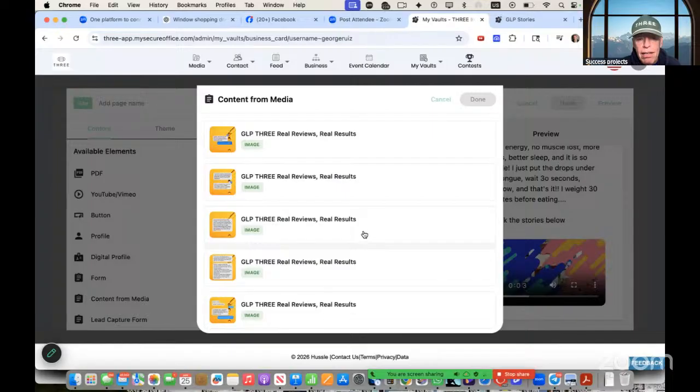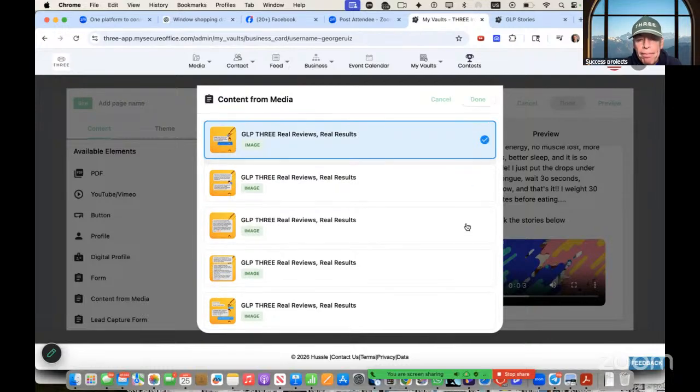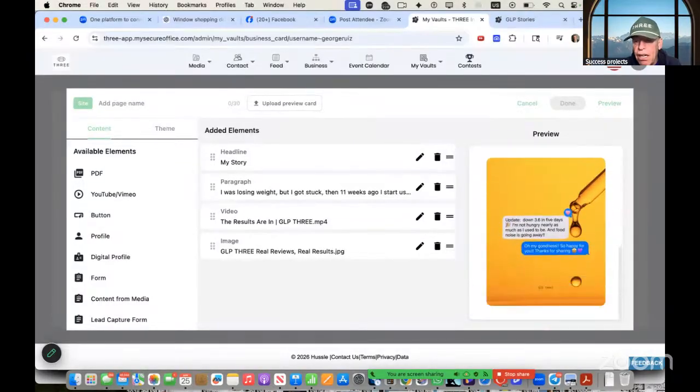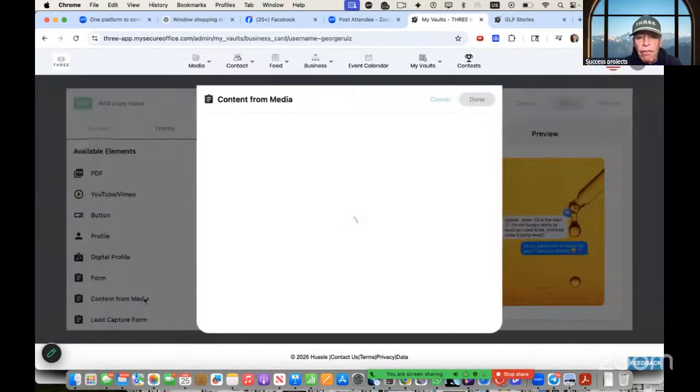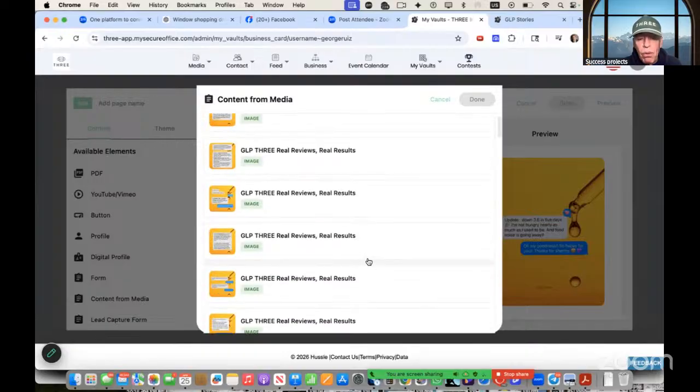I'm going to put like 4. I'm not going to even read it. You can read it if you want to, but I'm going to choose one that's in writing, and then I'm going to alternate with some pictures. Okay, I'm going to start with this one. Pop. Then you click done, all right? And you see, here it is. You can read what it is, and that way you see that you didn't repeat the same one.